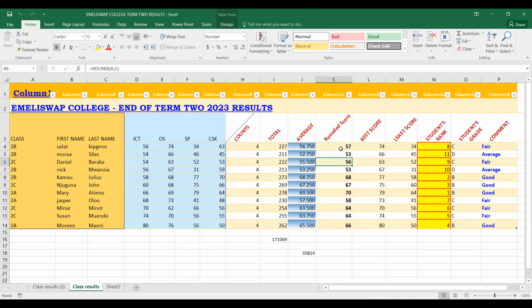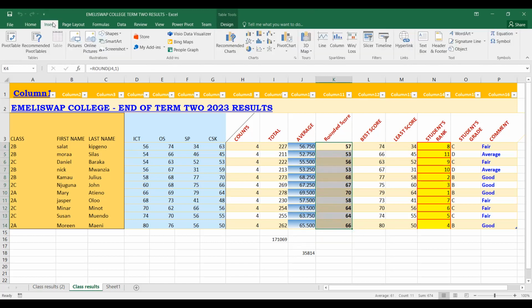So to select cells, you click on the first cell, and then while pressing down your mouse button over the rest of the text, you drag and then you release. Once you have done that, then you click on Insert menu and then choose the chart type of your choice. So these are the charts.